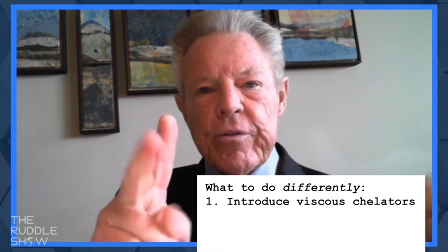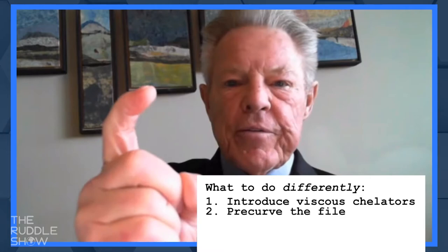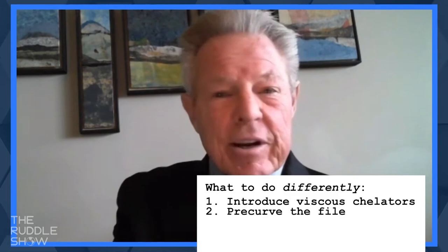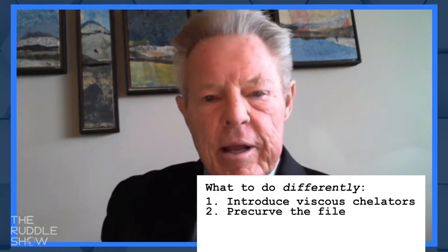The second reason is I have the curve of the file. So I've got to do something different. The curve of the file doesn't mimic the curve of the canal. It's a big curve and I have a hook on the file. Or I have a big curve on the file and there's a hook at the end of the root canal system. So I have to do something different in order to follow. The canal's there, it's just waiting for John. So you make a curve on the file, try that, no, curve, and then rotate and another curve. So it's got multiple planes of curves. So that's a second possibility of what I could do different.